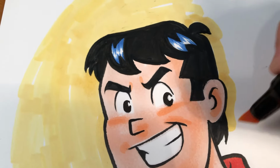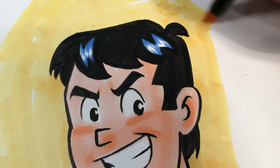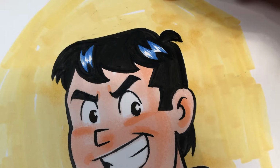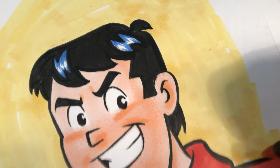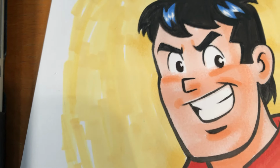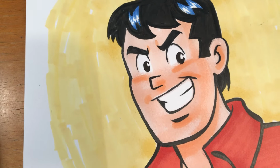Around here. It also helps to have some decent ink when you're doing this. You know, I didn't ink him with shoddy ink that's going to bleed into my colors, and I let it dry. It's had plenty of time to dry, so he isn't contaminating, getting my yellow dirty. Again, just finding my way around, not being too super neat, and just having that nice sketchy free look to the color. Okay, and that just about does it for Reggie. So hopefully the yellow doesn't look as dingy as it's looking on my viewfinder. In person, it's a lot more vibrant. Take my word for it.